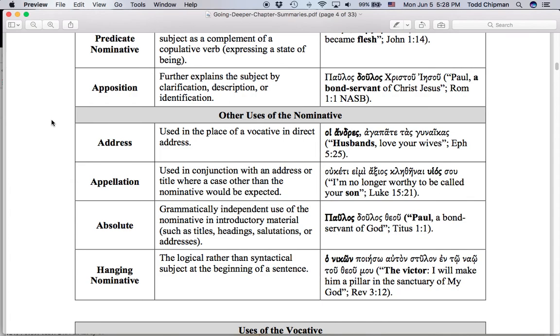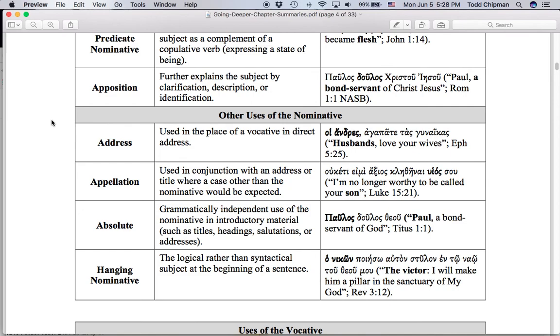And you'll see this in Colossians as well, especially in chapter 3. These nominatives, again, often act like vocatives, and in the plural, they're the same form, so they function in the same way. And the address nominative is used in direct discourse, in speech context, very similar to the vocative.